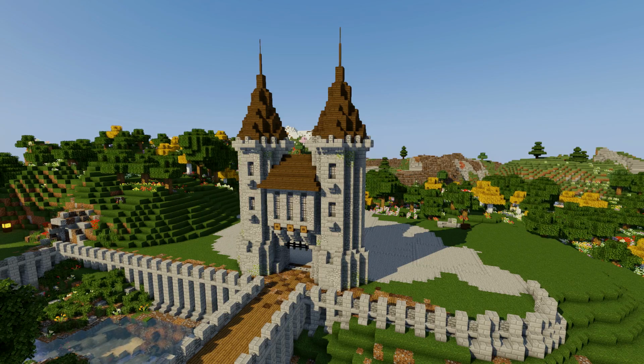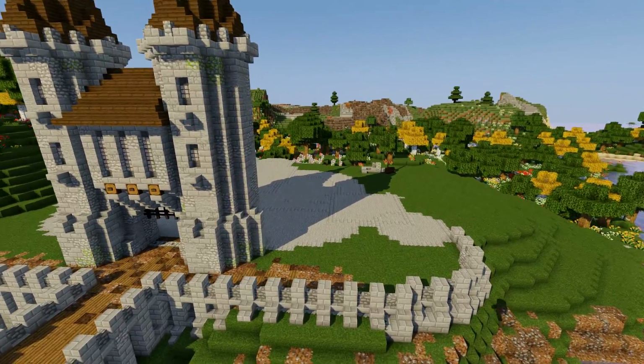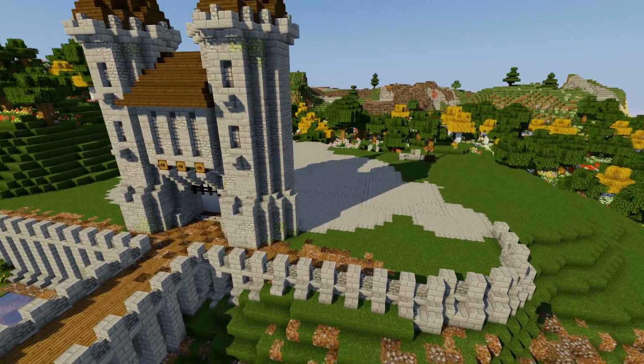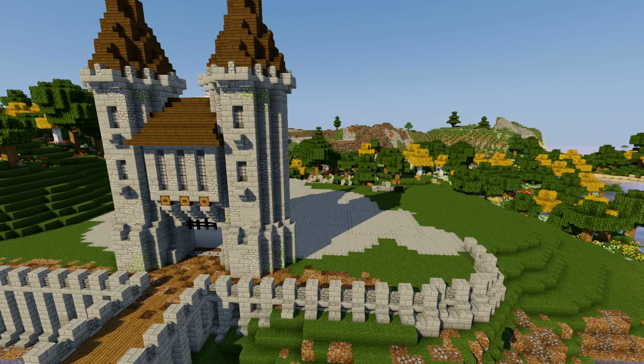Now, in today's part, we're going to actually start on the tower on the right hand side just over here. So we're going to start on the tower and we're going to get in a little bit of the walls across the front here. So before we do that guys, let's take a look at the blocks we're going to be needing today.